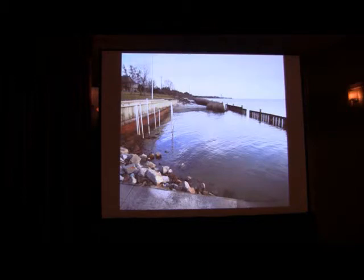The problem with that, as shown in the open water in this picture, is that the wave transmission through something that's 2/3 solid and only 1/3 open is about 99%. So we want these openings maximized because it reduces cost and it handles the return flow better than funneling it into some hole. But we know from this particular structure that a 1/3 opening is way too big to be successful. And the problem in this particular case is while the ground elevations when this was constructed were ideal to plant the marsh, by the time the structure was installed and they came back to plant it, the water depth was below the planting range of the species that work best in this area.